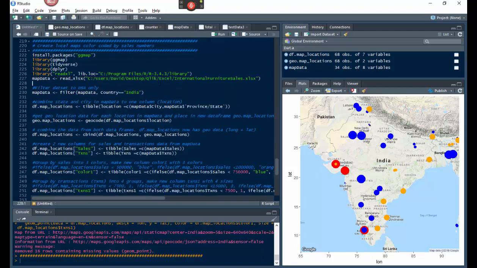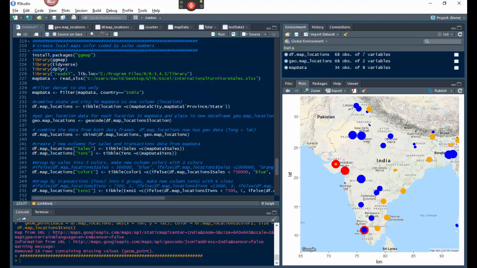because it needs that for geolocation. So in this column right here, we take a tibble, which is a table, of location equals C, and we're creating this data frame called map_locations. And we're going to create a field, or a column, called location, and we're going to put in it the data frame column of city, comma, data frame of the province state. Now province state has these little asterisk things, or little comment things here, and the reason being is it's got this divided by symbol here. If you don't put that in there, it'll get confused and try to divide it, and give you an error.